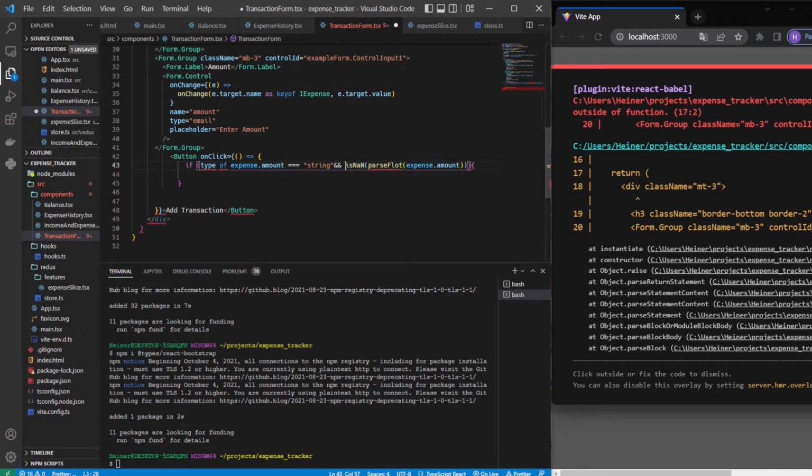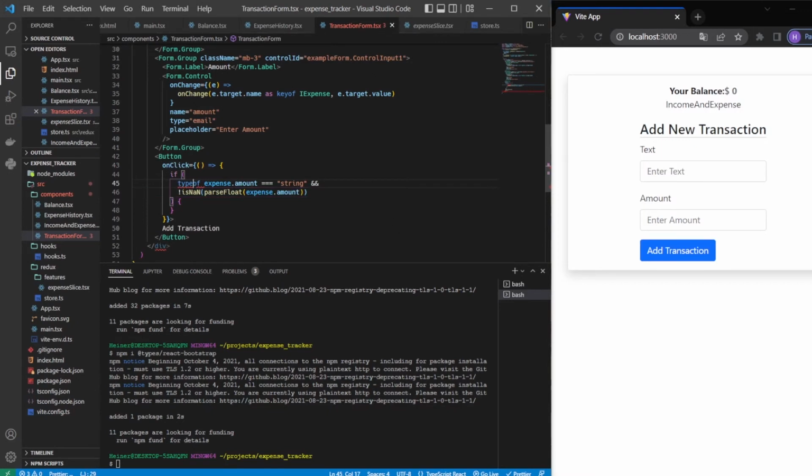And on top of that, we have to put a bang operator in front of it. Parse float. And of course this is wrong here. Yep. Like this.